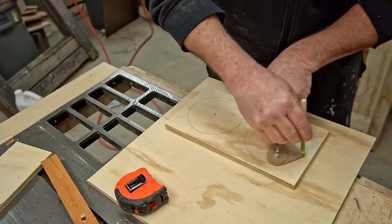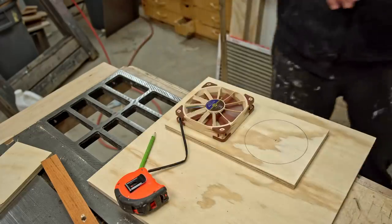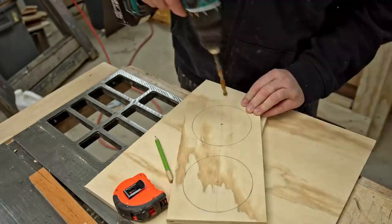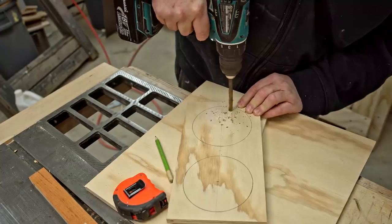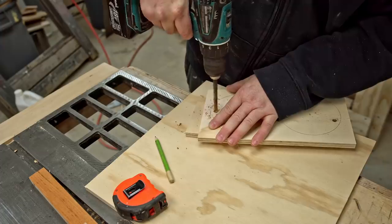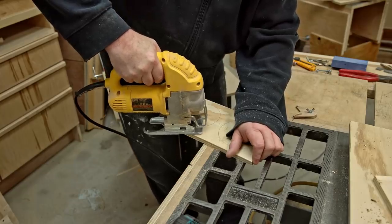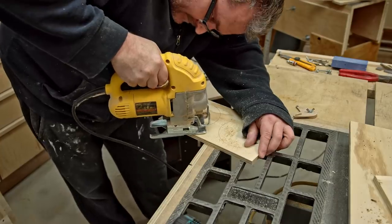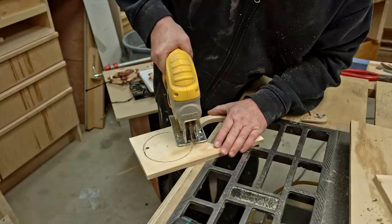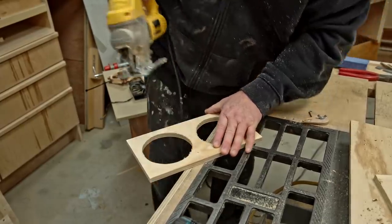The problem is I've got a large hole in the back that's too large for the fans I want to use, so I can't just install one there and cut another hole. Instead I want to make a bezel from plywood that will hold both fans and at the same time cover that old hole. The old fan was five and a half inches, the new fans are four and three quarters, but the hole they actually blow through is four and a half, so I laid that out with my compact compass and cut it out with the jigsaw.